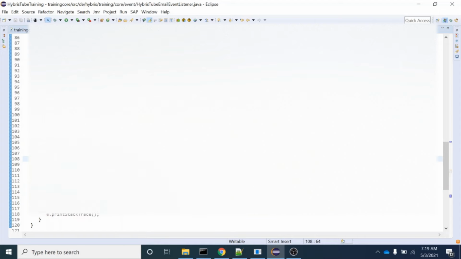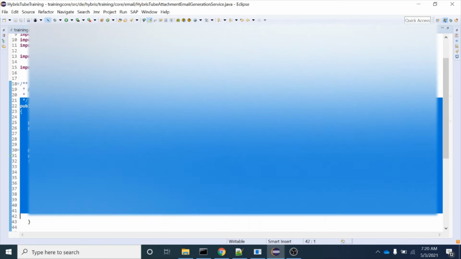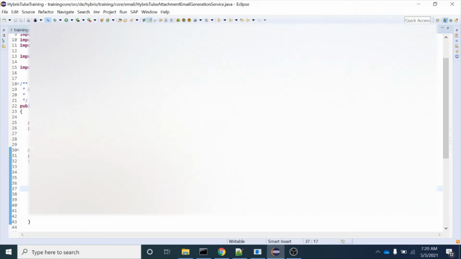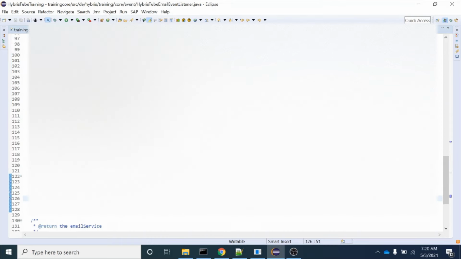Now guys, you can see over here in Hybris Tube email process model only, I have set this attachment object, right? And then when this generate email action will run in our new class Hybris Tube attachment email generation service, this flow will come. Flow will not come to the default email generation service, but instead it will come to this overridden API. And over here guys, we are using this business process model dot get attachment, which we set in our listener class, and then we are just saving that email message object. So I hope this is clear to you as well, right? So guys, these are the basic changes you need to do to create your email attachment functionality.